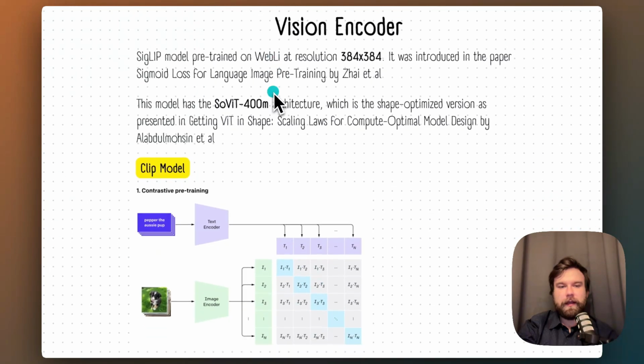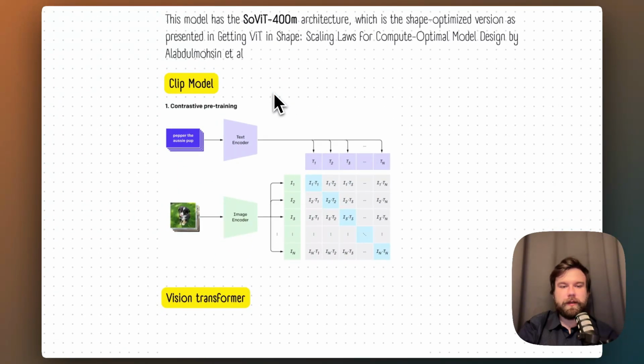So what does it mean? A CLIP model was actually developed by OpenAI, and it is a specific type of model that uses contrastive learning to learn to analyze images and text. And the way they train the model is they generate a set of images and labels, and then the image encoder and the text encoder both encode text and image, and the goal is to maximize the similarity between the image and its actual caption and minimize the similarity between all other captions.